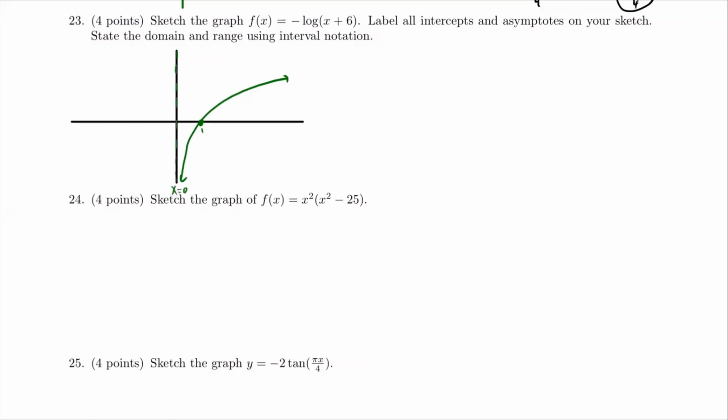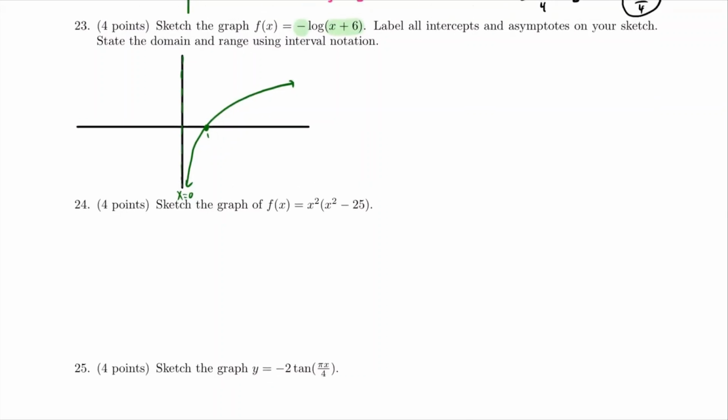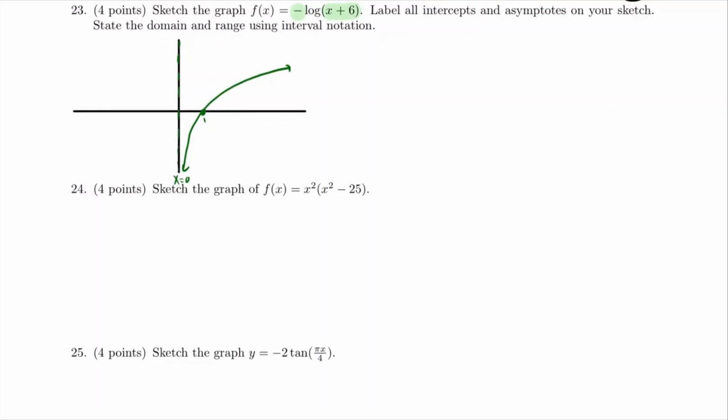Now let's apply the transformation. So first we're going to reflect. So that's what this indicates, reflects over the x-axis. And then this means we're shifting to the left 6 units. So let's reflect and then we'll shift. So when you reflect over the x-axis, the shape will just do this. That's how the reflection will look.